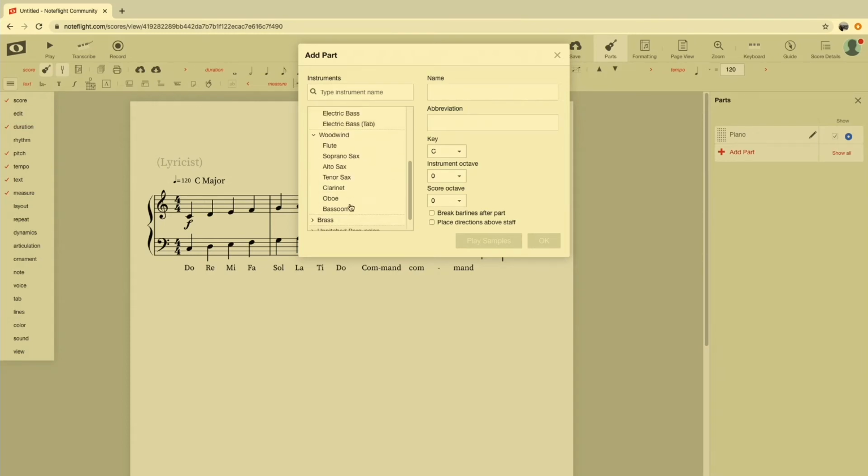We have woodwind instruments, flutes, saxophones, but you see no bari sax, clarinet, oboe, bassoon. Brass, very limited here, just trumpet and trombone. Unpitched percussion, and yes, you can turn this into a drum machine. And keyboards. So the free version of this program, while it doesn't have everything you might need, keep in mind you're just really creating sheet music in this program. So that's where this one gets real handy. Okay, let's go ahead and for right now, we'll add in a flute.